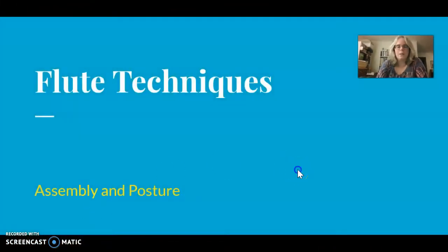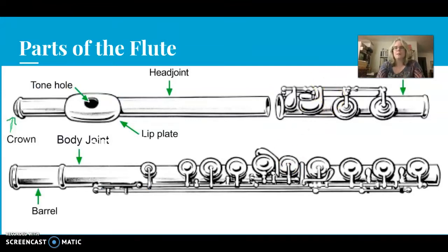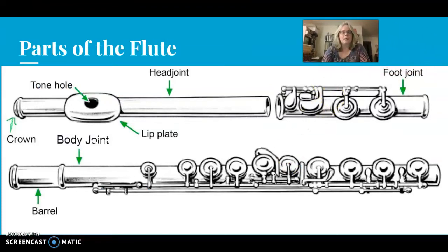So I'm going to go to my slides here and talk through some things about parts of the flute. This slide is important and has all of the terms that I would like you to know. You may want to pause the video and just copy down all of these terms by the green arrows, because this is something I'll ask you to repeat in an assignment and it's usually on my final test. The flute is named after parts of the body: head, body, and foot joints.